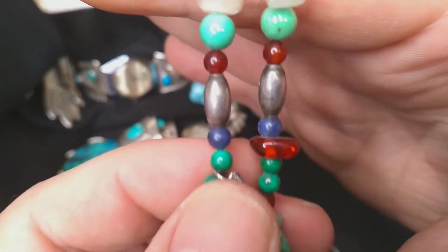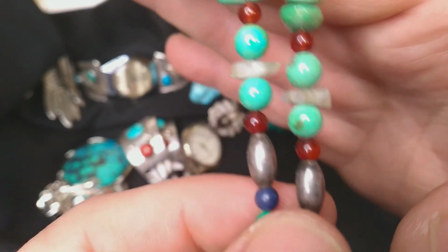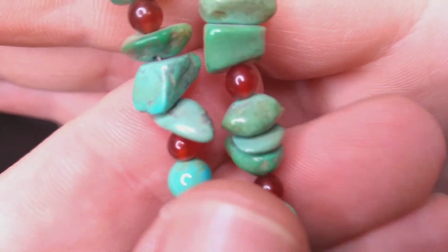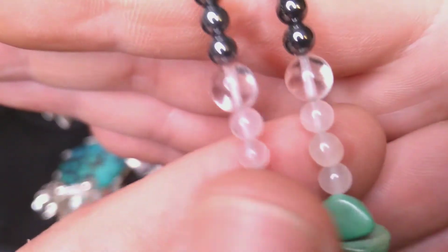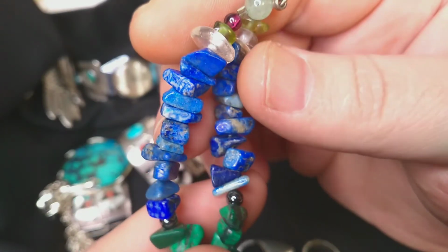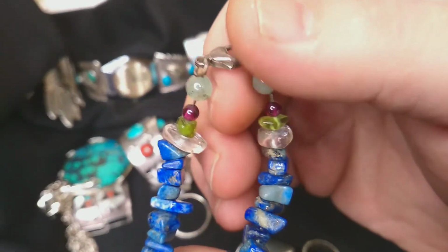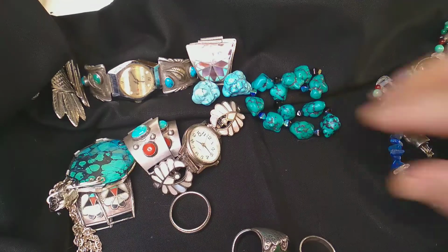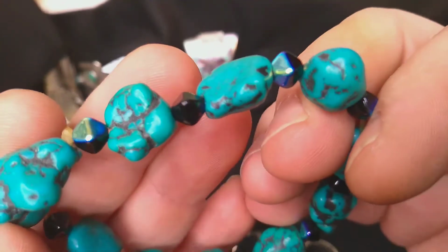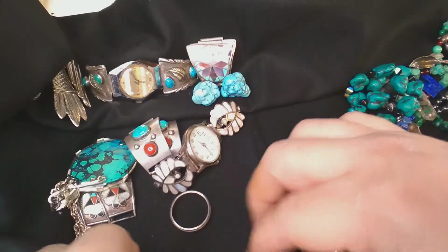But yeah, another feather charm, some more weird beads, some more stone beads, or some sort of mineral. Probably turquoise again, and then some pink and clears. Wherever this is made, that's a substantial amount of lapis lazuli beads and stuff. It's a pretty neat necklace, don't you think? With the dude down at the bottom, I'm not sure. I'm sure I've seen that fella before. Just an interesting little turquoise beaded necklace. I mean bracelet. It's a bracelet.